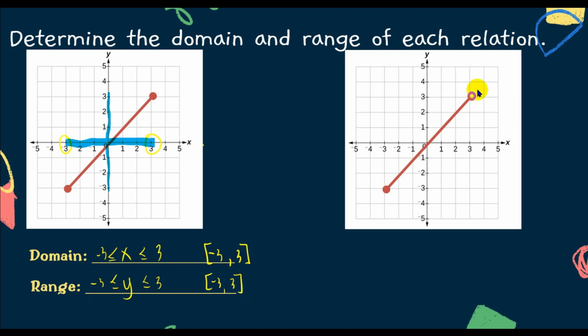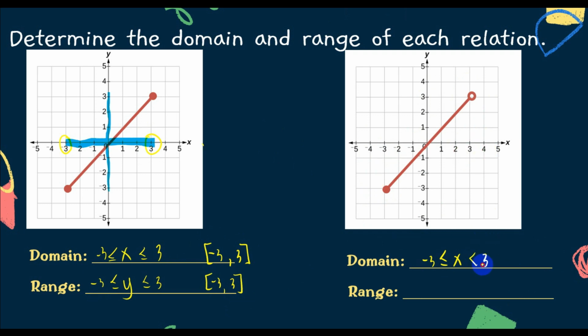Another, ito naman po sa ating graph na ito. So, also, the behavior of our line horizontally on x-axis. So, yung line natin nag-start sa negative 3, nag-end kay positive 3. And since ito po ay open point, ibig sabihin, positive 3 is not included. Okay? That means, we're going to write our inequality as x is greater than or equal to negative 3, equal to, kasi kasama pa rin si negative 3, but it is less than 3. So, wala na tayong or equal to, kasi hindi na nga po included yung ating positive 3.